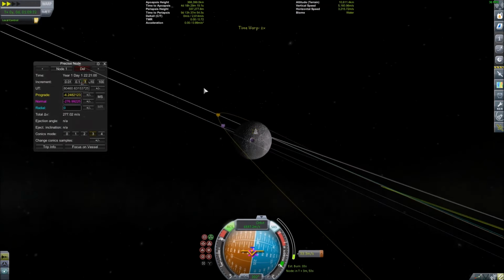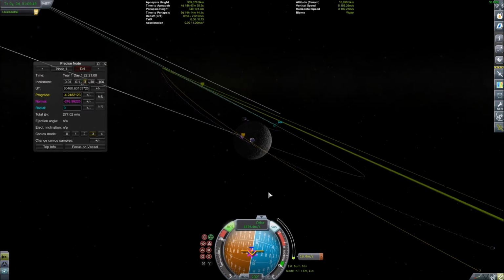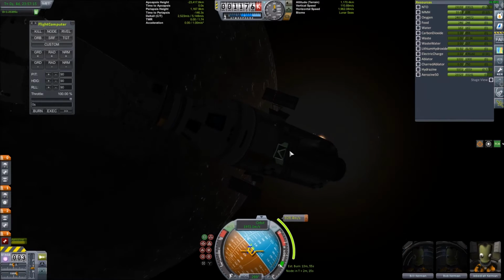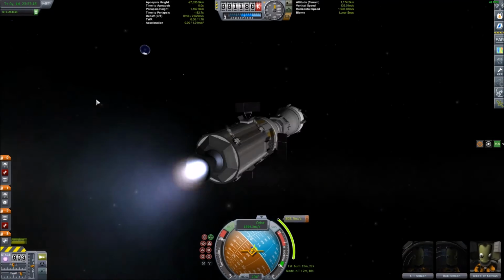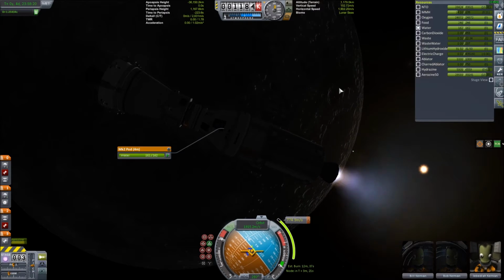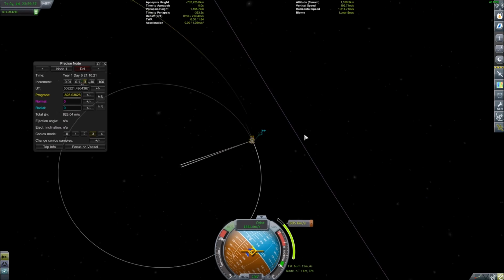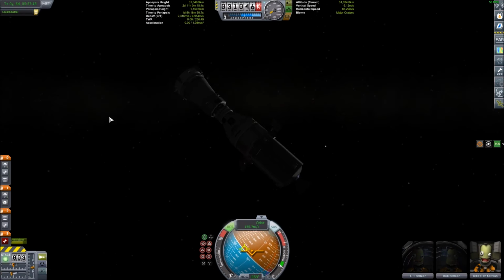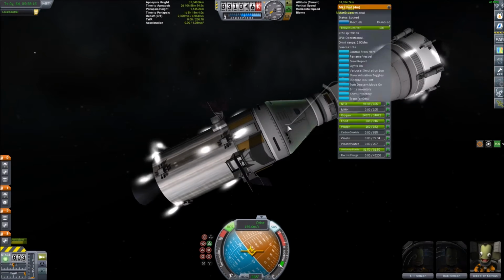So after fixing that, I flew the ship for a while, making small corrections so that I could end up exactly where I wanted to, and eventually I reached the moon, as you can see here. Once I reach the moon, I'm actually moving much, much faster than I want to. I'm going to shoot right past it and not enter a stable orbit.